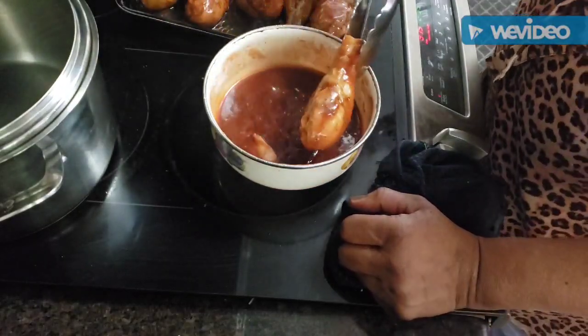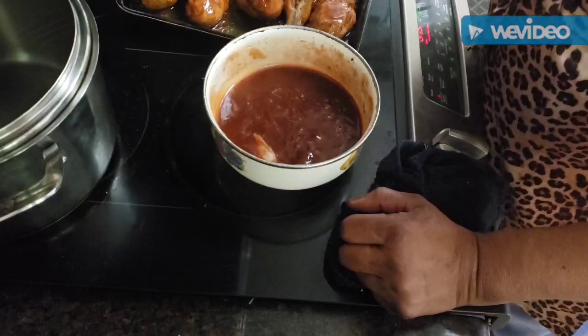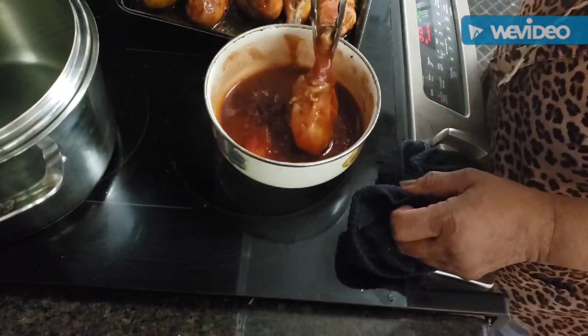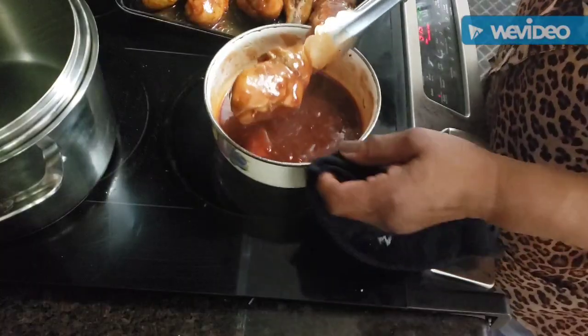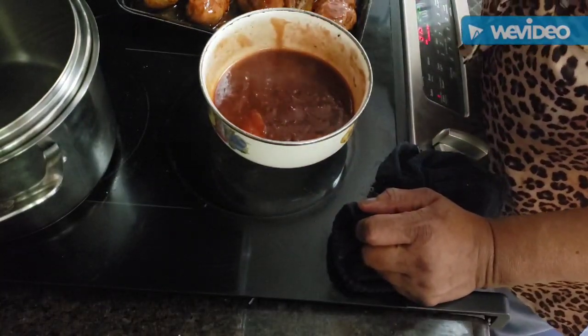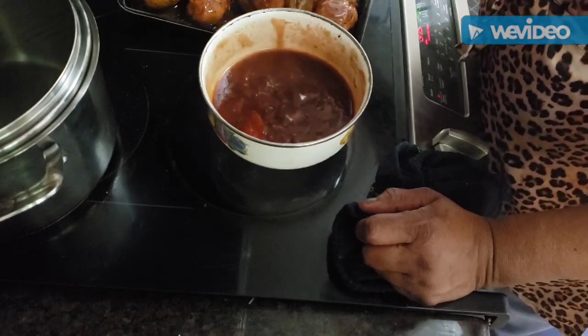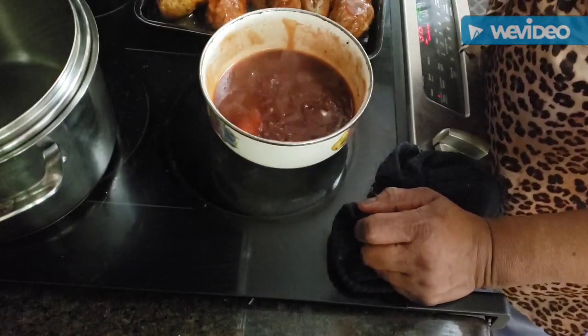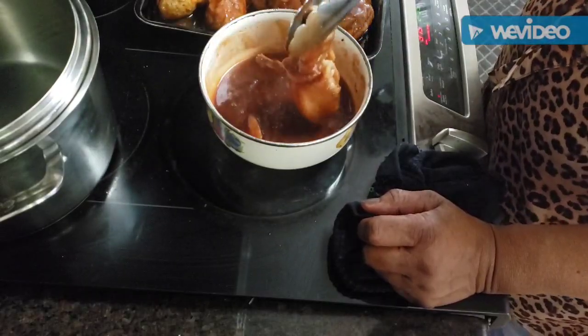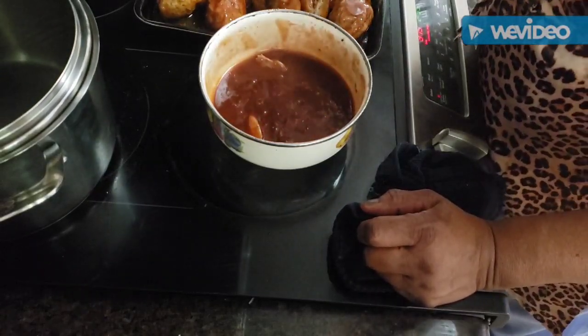This is just a quicker way, I think, of coating these, and this way you don't have to turn them and coat them on each side. You can just keep them going, dip them in there, and keep it moving. And as we glaze them, we want to let them crisp up a little bit. They'll get a little crisp on the outside, and they're gonna be really, really good.